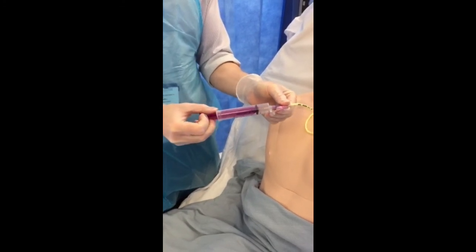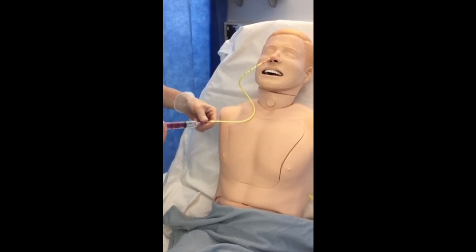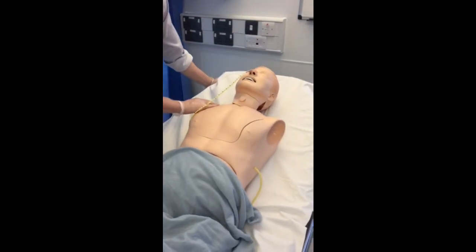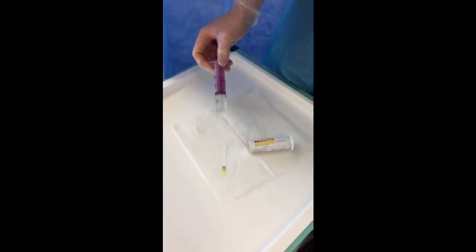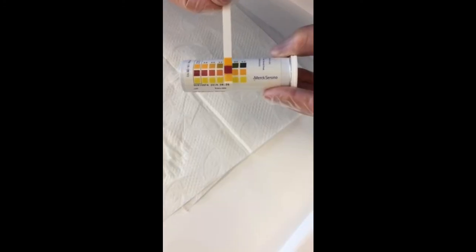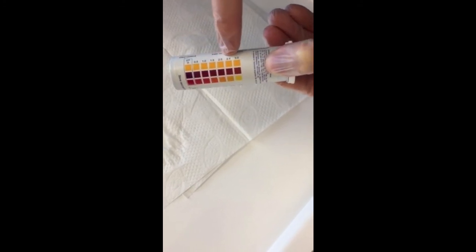Sometimes you will be unable to get an aspirate. The first step is to inject 10 to 20 mL of air down the NG tube and then reposition the patient, usually onto their left-hand side, and try again in 15 minutes. Do not use water to flush the NG before position is confirmed. The National Patient Safety Agency recommends an aspirate with a pH of less than 5.5 confirms correct placement, however local guidelines may vary. If the aspirate does not reach this threshold, then proceed to a chest X-ray.